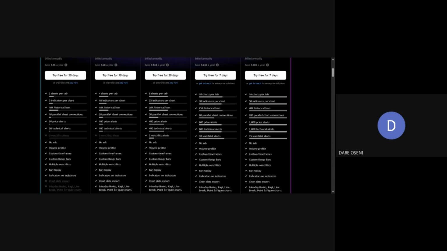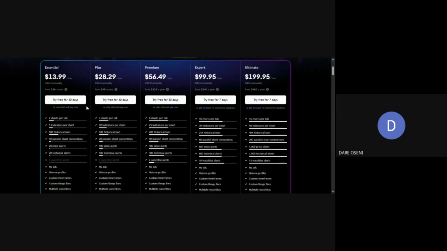So if you want to open another currency pair, you need to open another tab. But with a subscription, you can open 2 charts on 1 tab. That's 2 currency pairs, maybe gold on this side and Bitcoin on the other side. And you can be looking at them simultaneously, at the same time, okay?